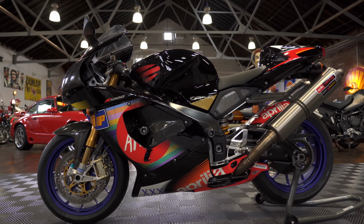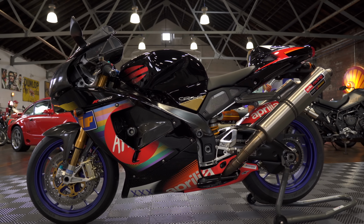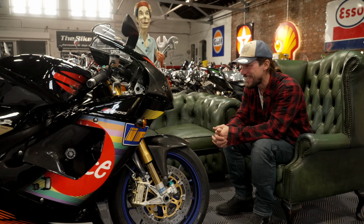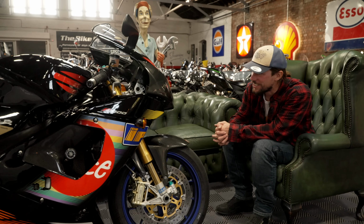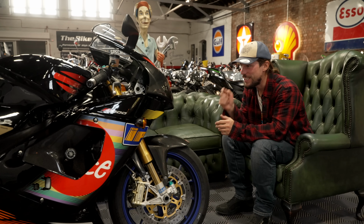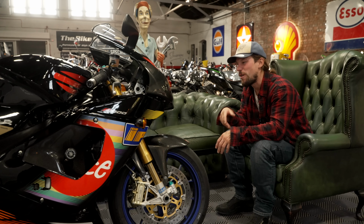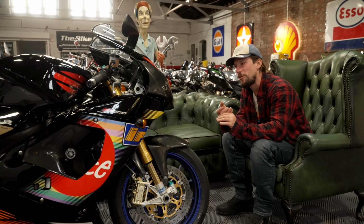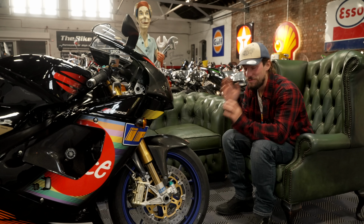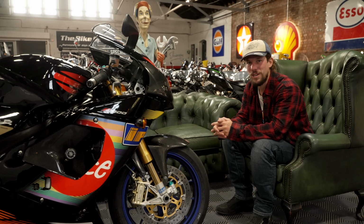And when you consider these are half the price of a Ducati, it makes you wonder why I would buy a Ducati and not buy one of these. So, on that bombshell, to steal a well overused phrase, I'm going to go and do some long, hard thinking to myself. But if you're in the market for a big V-twin, between this and the SP1, I think the SP1's got a few more niceties around town. This has got a little bit more emotion, a little bit more chassis and steering out in the lanes. These are two very underrated bikes that will give you a fantastic riding experience if you want a usable classic.